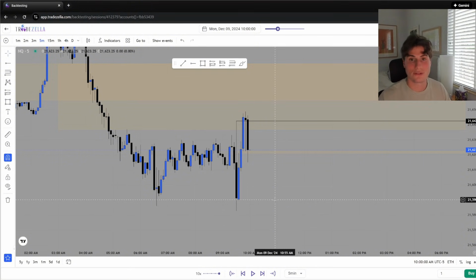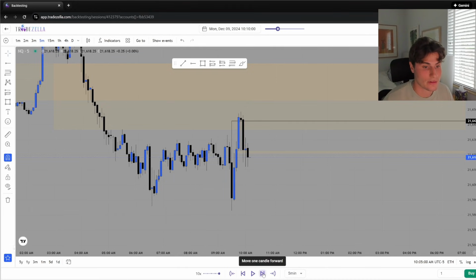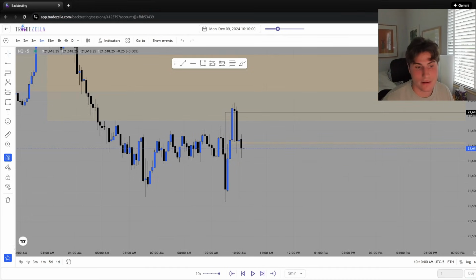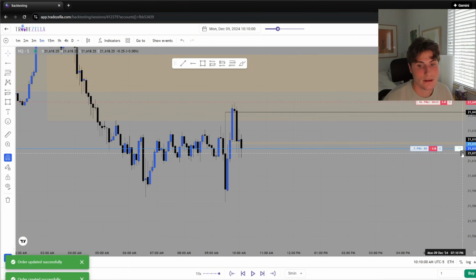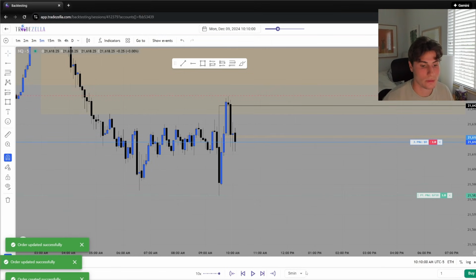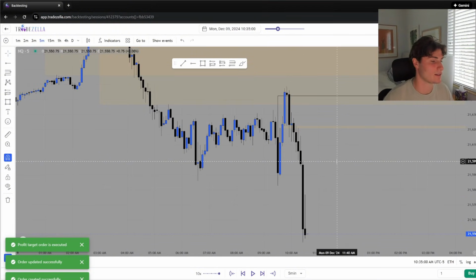Just run through this checklist every single time you take inversions. If we skip a little bit, that is the inversion right there. We sell short there. Stop loss goes at the high. TP can be at the low right there for a basically 1-to-1 trade. Now let's see what happens. Price goes ahead and takes that low. That is another example of a perfect inversion that you could take on a daily basis to become more profitable. Now, let me get into another example.